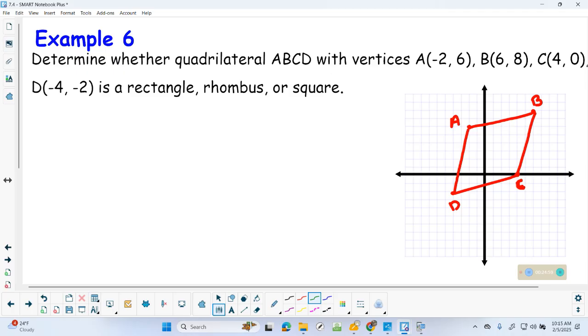Now, just off the cuff, just looking at it, what does your gut instinct tell you? Is it a rectangle, rhombus, or a square? I'm thinking rhombus, right? But of course, we're going to have to justify and explain with work our answer. How do you know it's a rhombus and not a square? What's the difference between rhombus and square? They both have four congruent sides, it's the right angles. So the first thing I want to talk about, this is going to be easy to prove it's not a square because we don't have right angles in the corners.